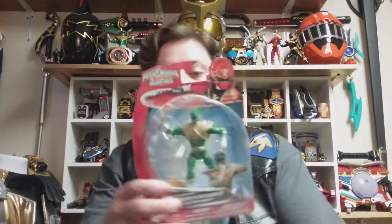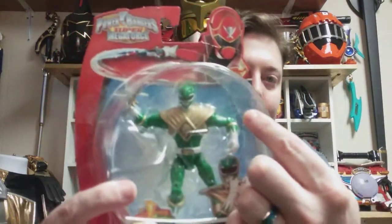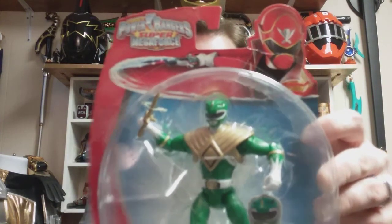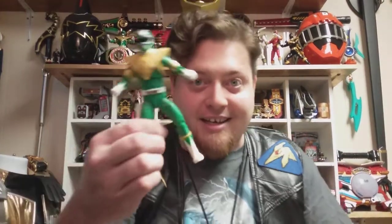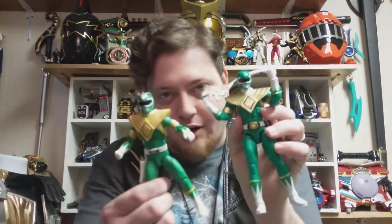But hey, they're both better than the Super Mega Force 5-inch figure line, where the Dragon Dagger is completely solid gold. He's missing his gold armbands. There is no silver painting on the teeth of the visor. And the Morpher is also just static gold and not painted properly. So obviously, the Lightning Collection is going to be better than the Super Mega Force basic line Green Ranger figure. But in comparison to the Legacy, there almost is no comparison. Legacy is what you want to go with when it comes to a Green Ranger action figure.